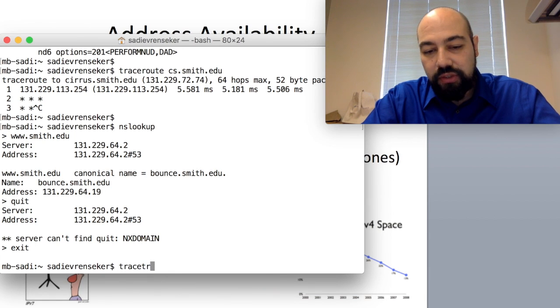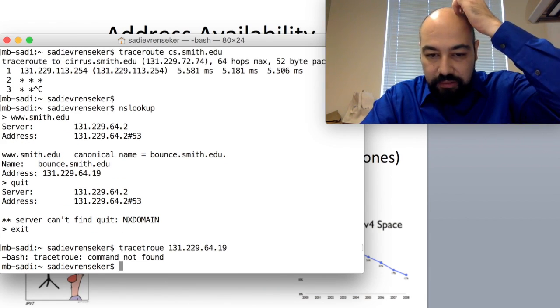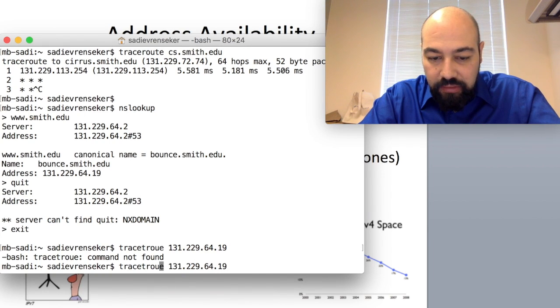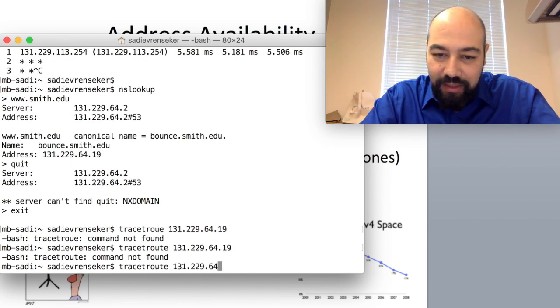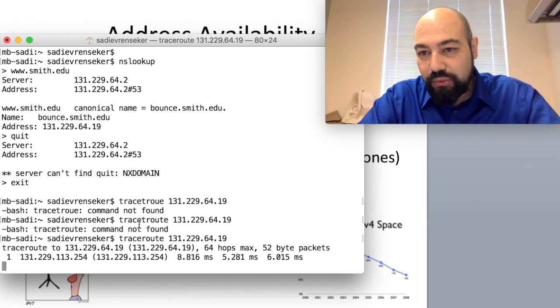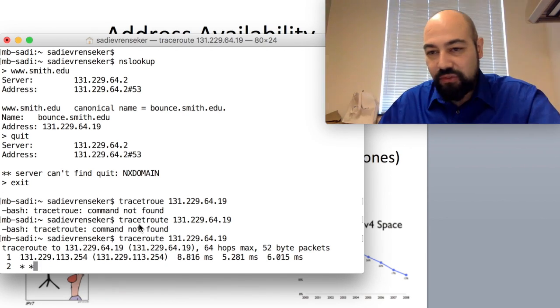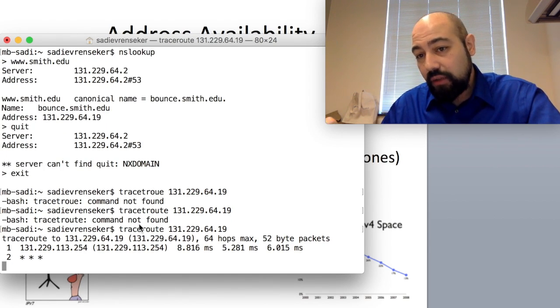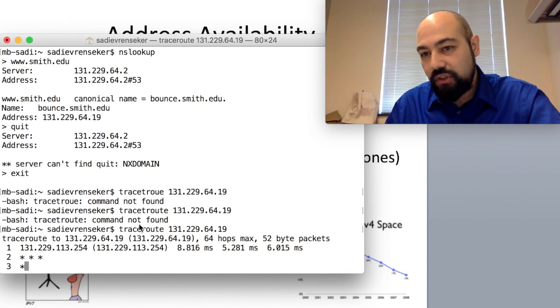And then I will go for traceroute for the given IP address. Oops, I have a typo here. Again, I have a typo here, traceroute, and then the IP address, okay? Now it's sending some packages to the destination, and traceroute is a tool for understanding the hops your packages are passing through. If you send from a source to a destination, of course you don't have a direct communication between them most of the time. You have some other computers, some other routers, some other servers between you and your destination. Each time your package passes through a node, this node is written here.